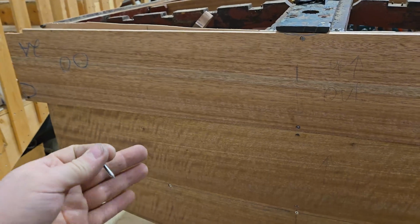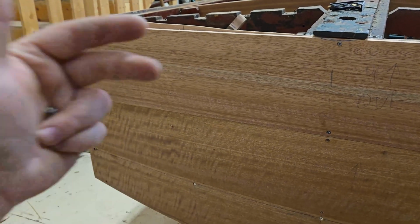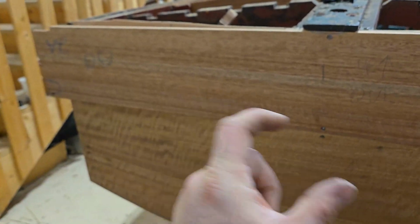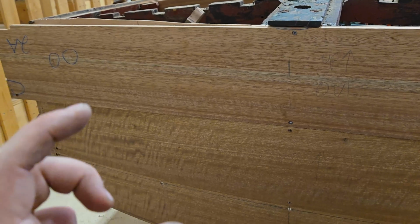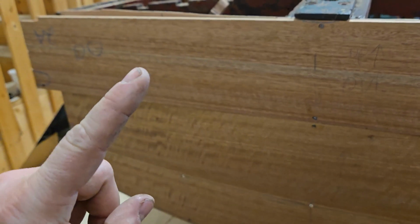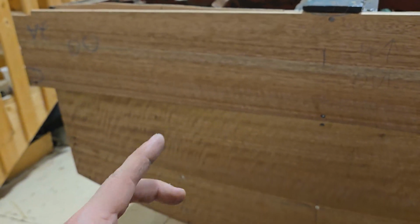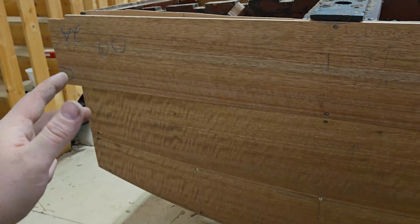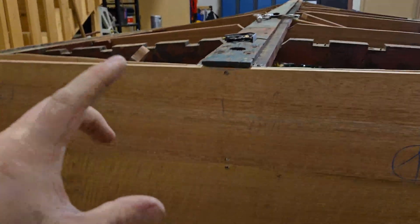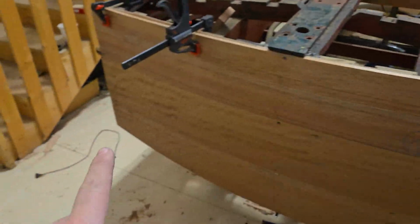But again, I'm just trying to show you guys exactly what you're going to encounter, what problems you're going to run into, what mistakes you're going to make. I'm trying to show you all the tiny little nitty-gritty details, because hopefully it's going to help you with even just one little thing. If you can just learn one thing from this series, I'll feel happy, because that's all I'm trying to do. Make this information more accessible, combine all the years of experience that those gentlemen have building boats into this video series here. So there's the last plank fit onto the back of the boat.